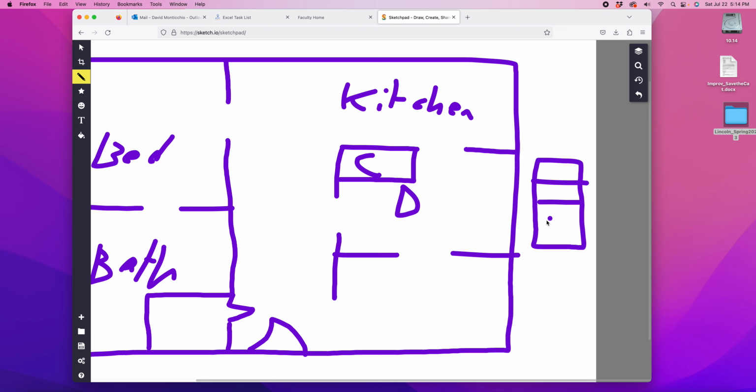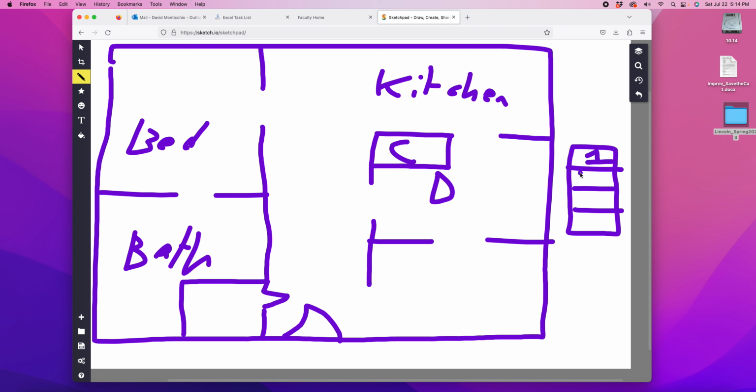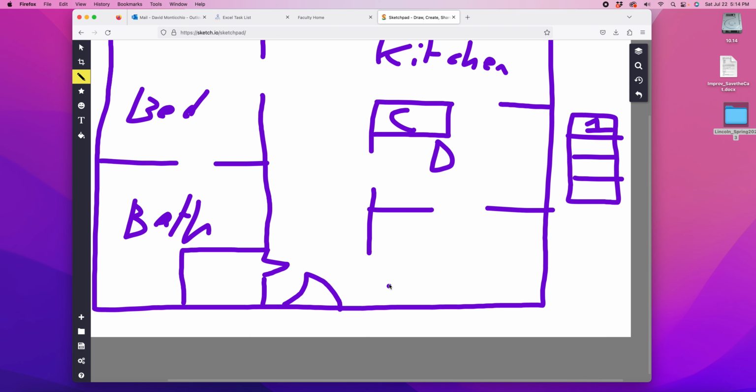Shelf 1, Shelf 2, Shelf 3. It's in Shelf 1. So, to follow the path here, we have the house, going to the D drive, to the dining room, to the cabinet, to Shelf 1. And in Shelf 1, there's where our file is.